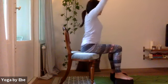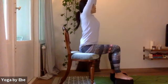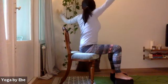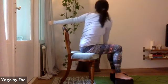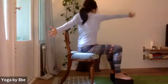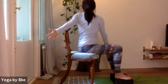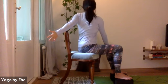Slowly coming back towards the center. Inhale, arms up towards the sky. Exhale, turn the body towards the left in T-shaped hands again. Then left hand onto the back of the chair, right hand onto the left knee. So inhale, lengthen the spine, pull the belly button in, relax the shoulders.